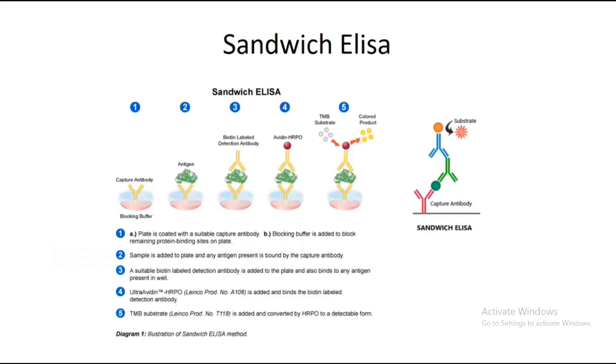Okay, another form of ELISA is a sandwich ELISA. And this ELISA generally will involve a capture antibody, okay, that we discussed before. So the capture antibody is present on the plate. You then add the sample, and the target of interest will bind to the capture antibody. Then you'll add a detection antibody, okay, here, which will bind to an alternate site on the antigen, and then you can add either a secondary antibody or a substrate.